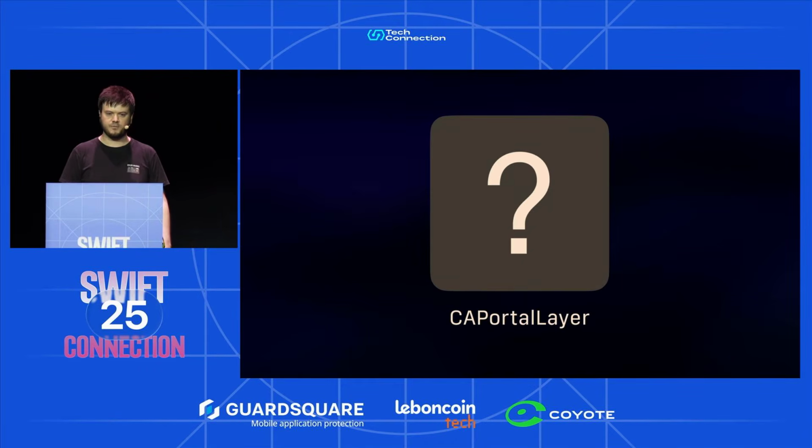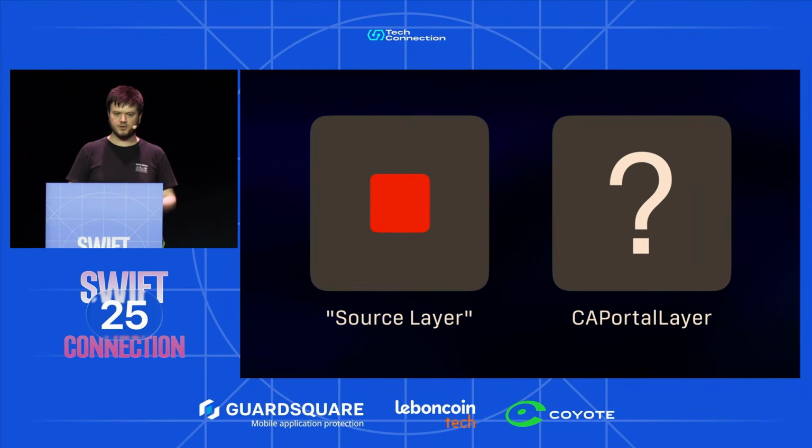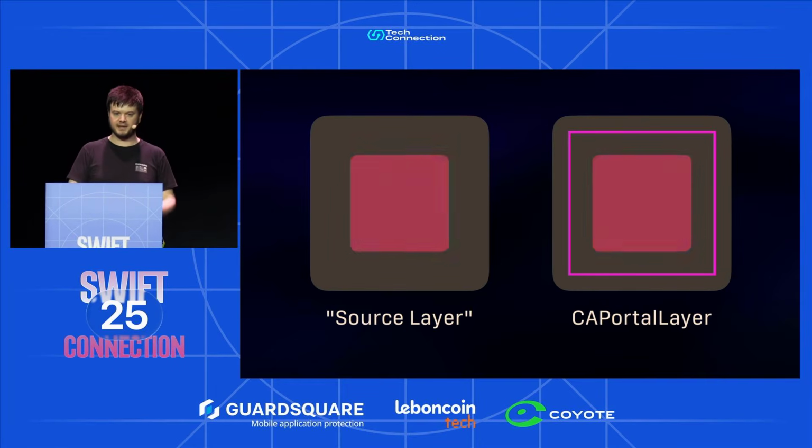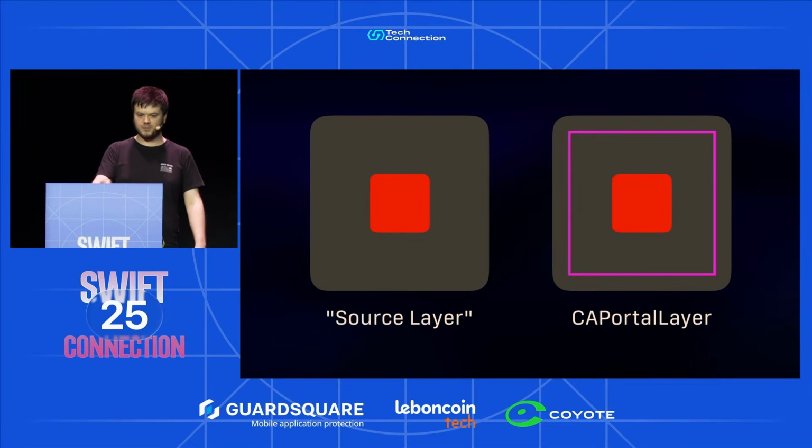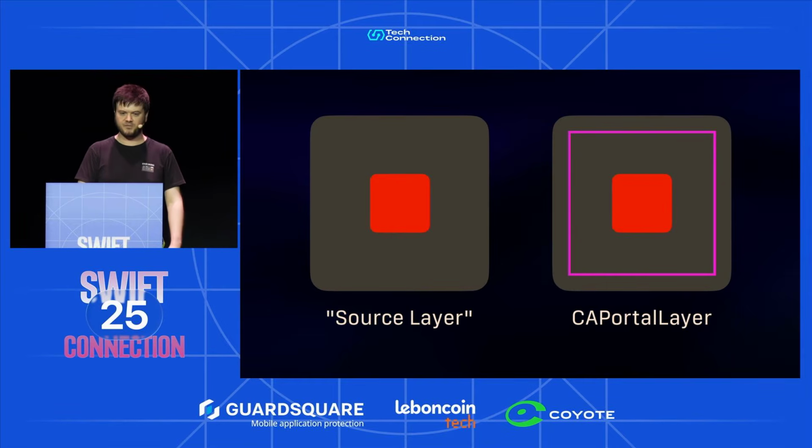Another layer type that will be important to understand for the liquid glass effect is the aptly named CA portal layer. What a portal layer does is it copies a source layer into it as if the source layer was a sublayer of the portal layer. Take a sip every time I say layer in this talk. Anything that happens with the source layer will also happen with its copy in the portal layer. And this allows a single layer to be visualized in multiple places at the same time.